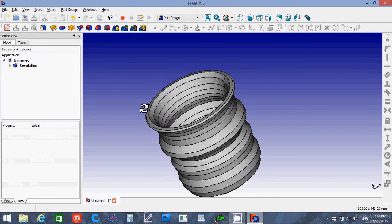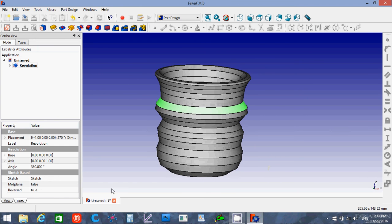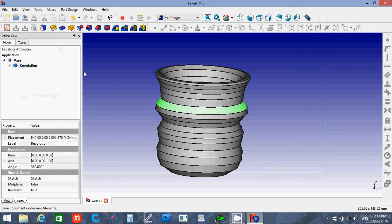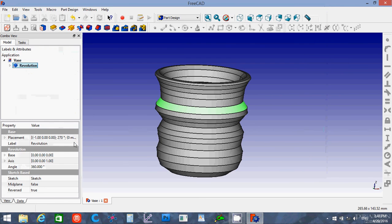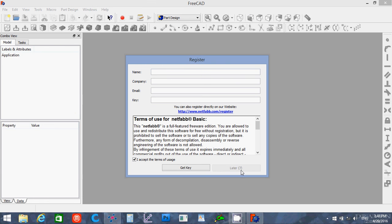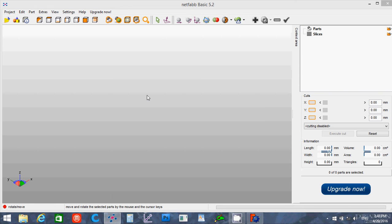And now we have our vase. File, save. I'm going to call this Bob. File, export. Make sure STL mesh is selected. And again, vase. And we check it again.